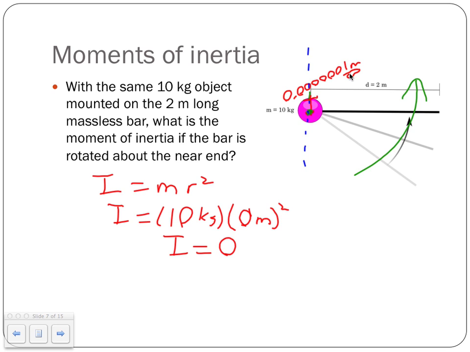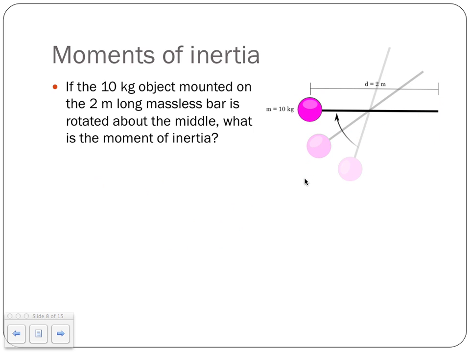And so they would maybe have a little bit of moment of inertia, but in a technical sense, if this object had no radius whatsoever, was a point mass, and we rotated it about its axis, it wouldn't take any effort whatsoever to make it start rotating. And you can sort of think of this once again. If you create a situation like this, and you took an actual physical object and put it on the end of a stick like this, when you try to rotate it about this axis, it's much harder to rotate than when you try to rotate it about that axis right there. So, try it out sometime. You'll see that it is a whole lot easier to rotate when the mass is closer to the axis of rotation than not.